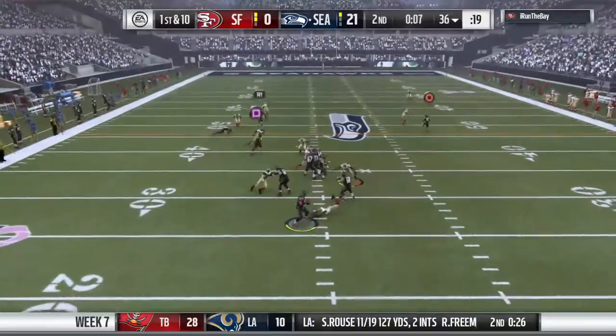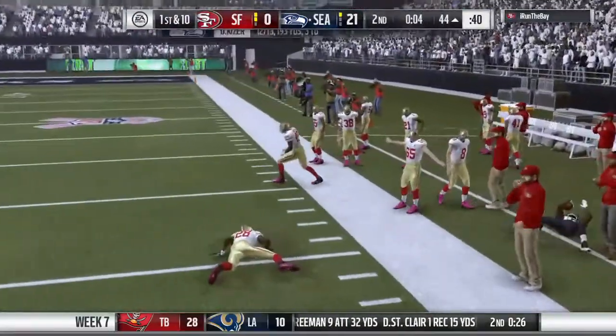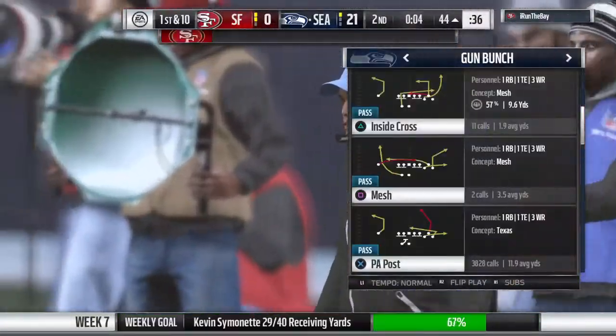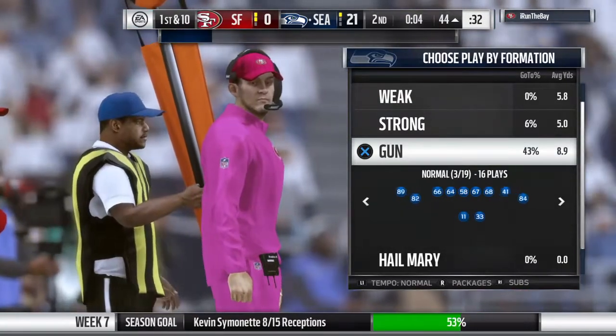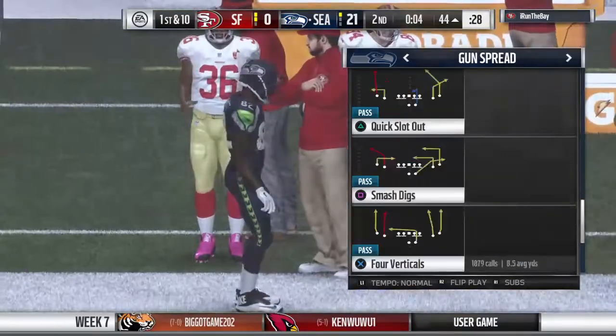They'll try and start this drive in the air. Going to throw right side here, complete. A good pickup there of 20 yards. Now that's the way you run offense. Understanding your clock situation. Excellent job getting to the sideline and getting out of bounds. That's the way to conserve time.